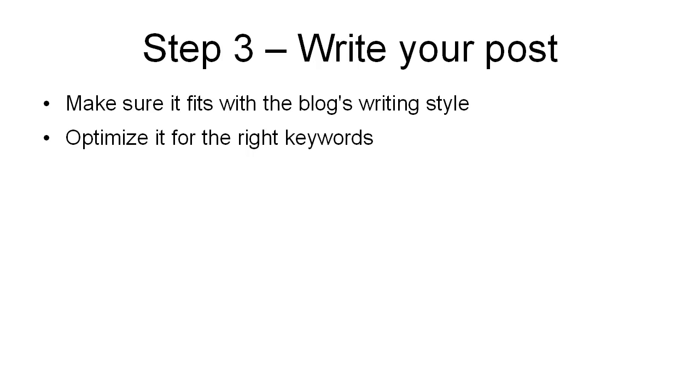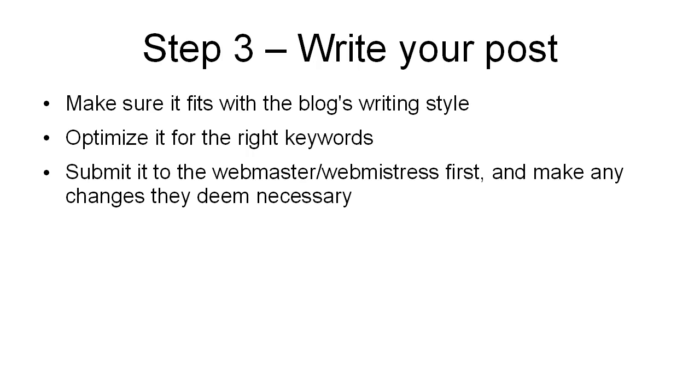Then you want to optimize it for the right keywords. And it's a good idea to discuss this with the blog's owner ahead of time to make sure that you've got the right keywords, the keywords that they're looking for that's going to bring traffic to their blog. Then you want to submit it to the webmaster or webmistress first, and then you want to make any changes that they deem necessary. You might think that you've written a fantastic article, the sort of article that will be absolutely perfect on your own blog, but they will absolutely hate it and you'll have to do it again. So, you have to develop a bit of a thick skin when you write for other people.